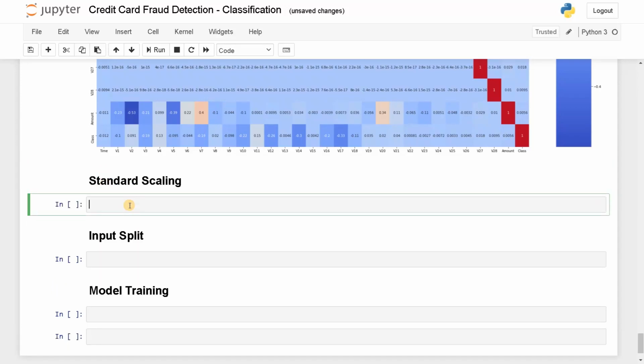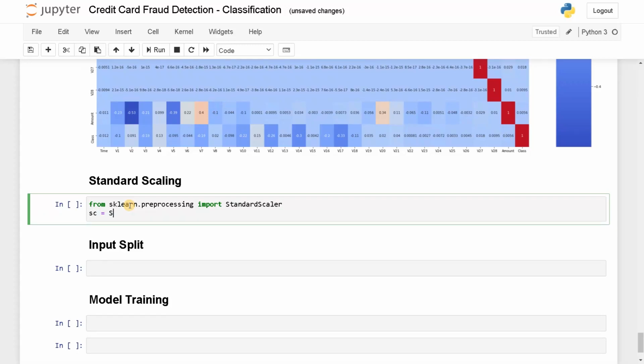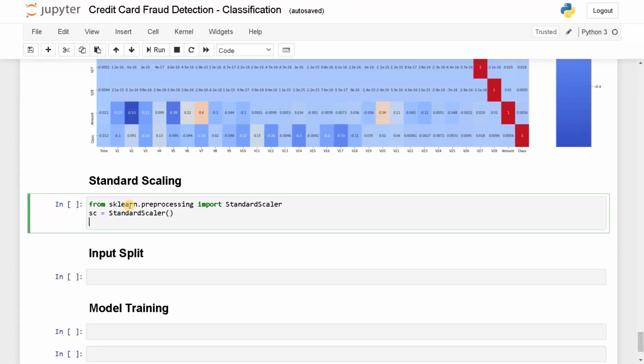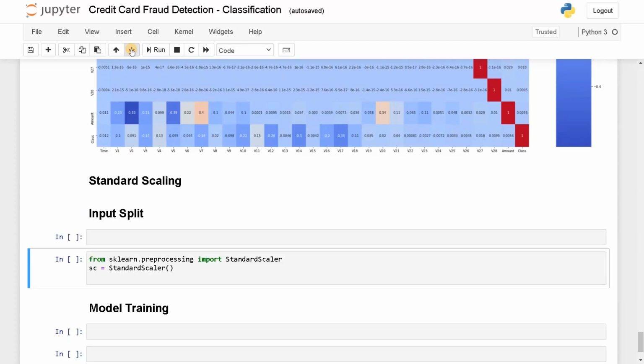For this, I have to import a module from sklearn.preprocessing: import StandardScaler. Now sc equals StandardScaler. I'm going to use standard scaling for the input attributes. So I guess we have to do the input split before that. Let's keep it down.